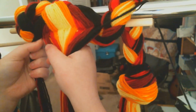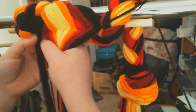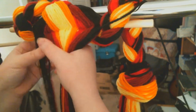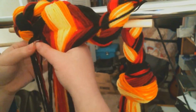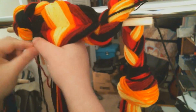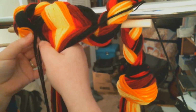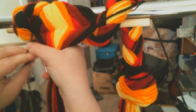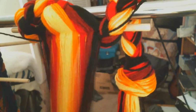Okay, so let's see. Under, over, under, goes over. Okay. 1, 2, 3, 4, 5, 6, 7, and 8. Pull it through, switch it out, and then finish off to the end. There we go. And there's the first pass.